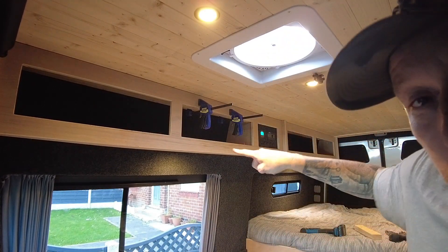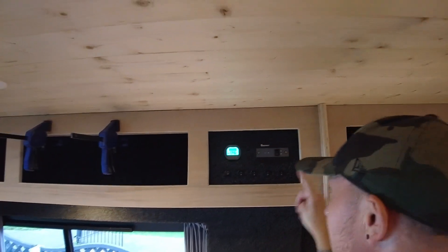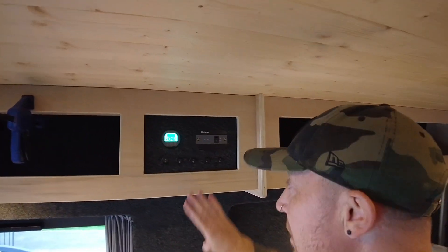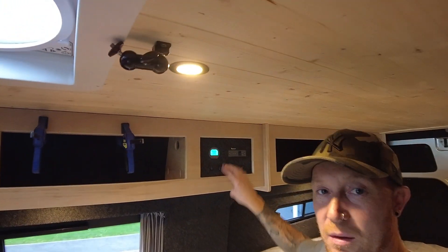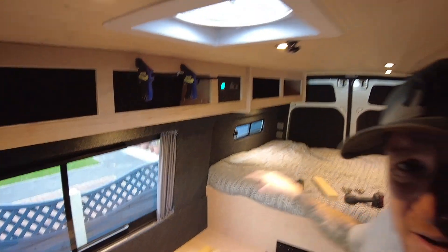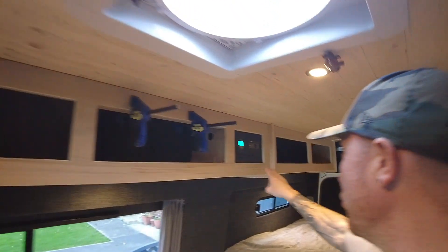Welcome back guys, we're just doing the doors for the overhead storage. We've got four doors to do, but this one is not having a door now because I've carpeted this center section and I quite like it just as it is. I think that'll look really good with this bit blacked out to sort of separate the two areas — separate the bed and the living area. So no doors going on that one.